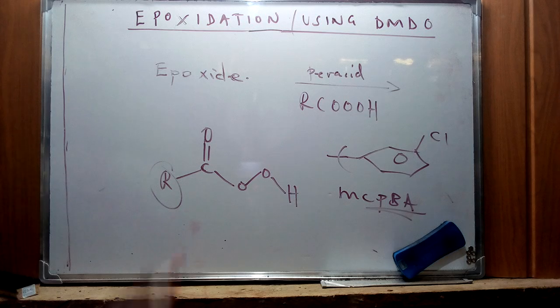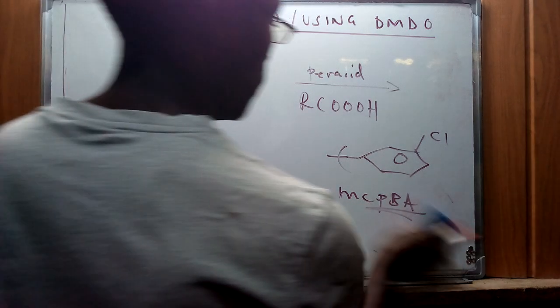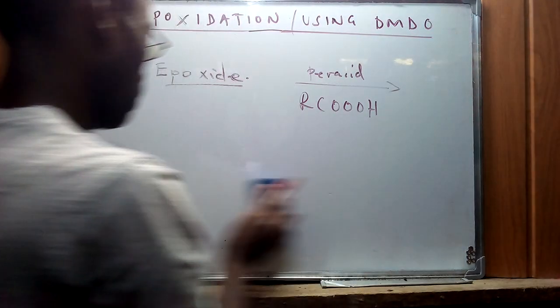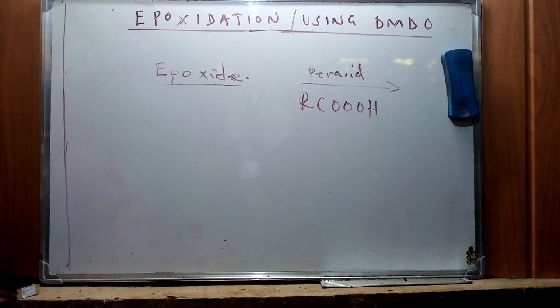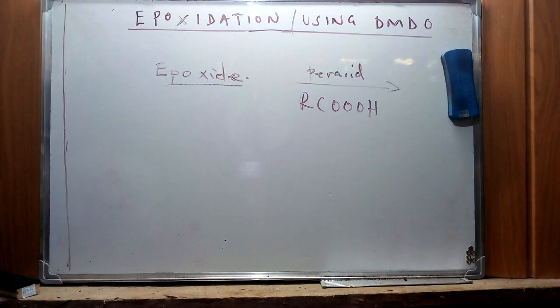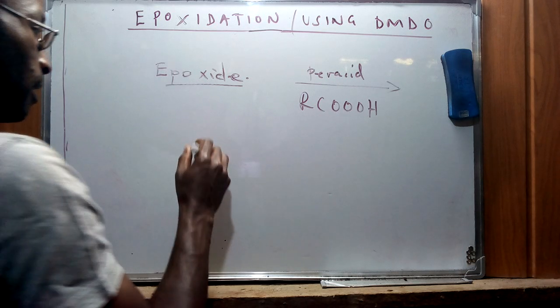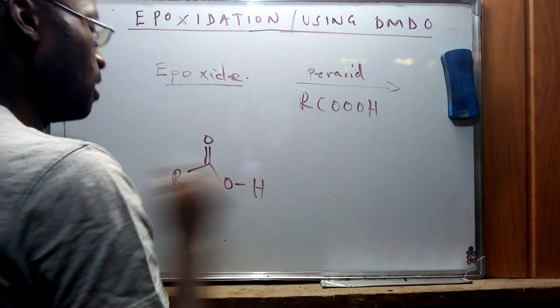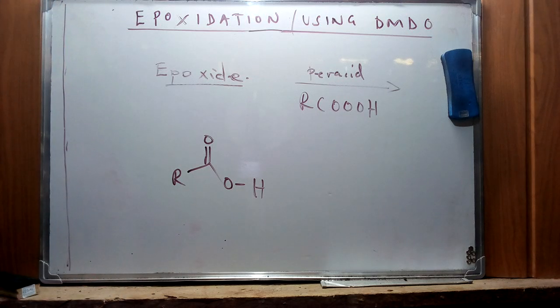So for today, we're going to look at another way in which we can obtain an epoxide. This is because whenever we perform this reaction, there are some cases where the product is formed at a very fast rate. In cases where isolation is required, we need reagents that are considerate as far as the rate is concerned. Next, the byproduct like the carboxylic acid that we mentioned, which is formed, has an effect on the final product.